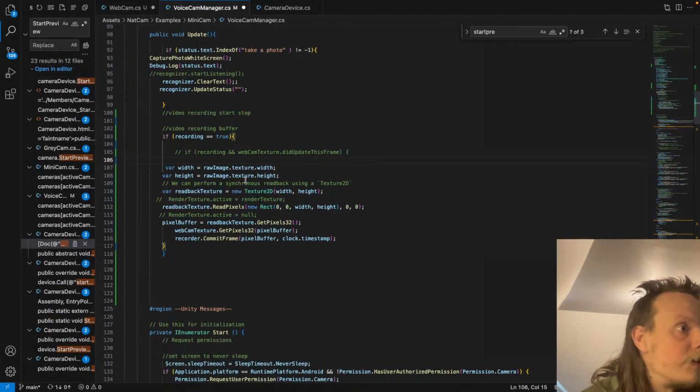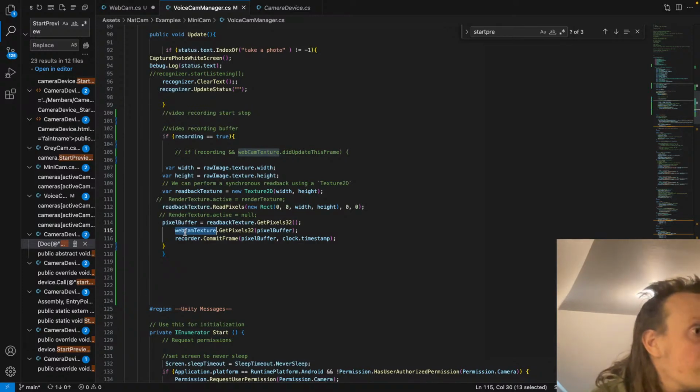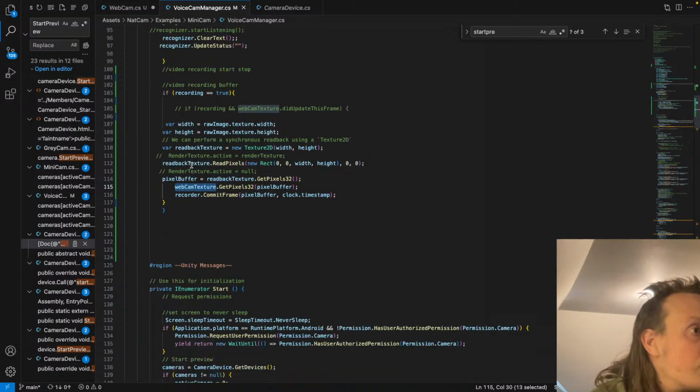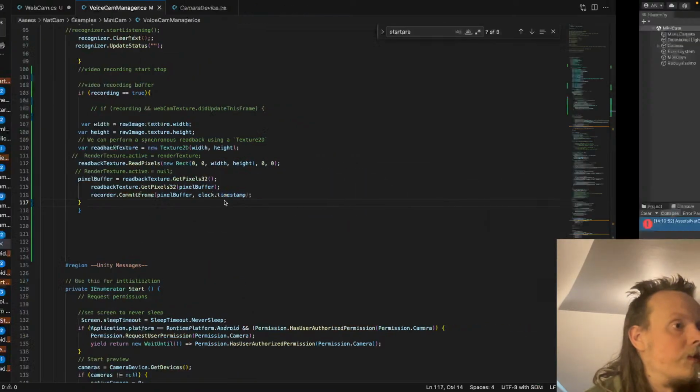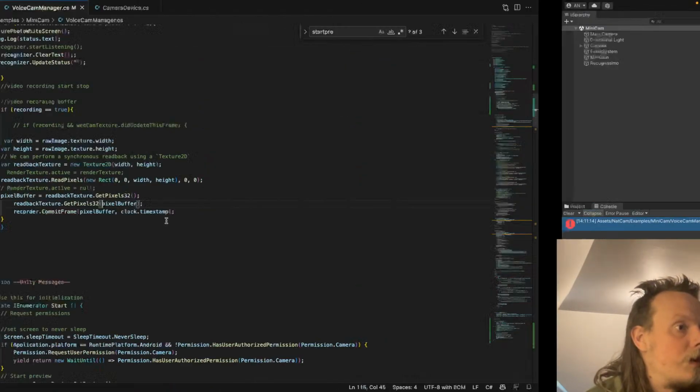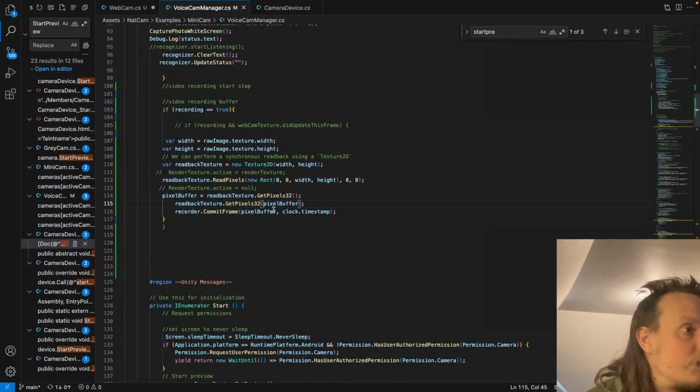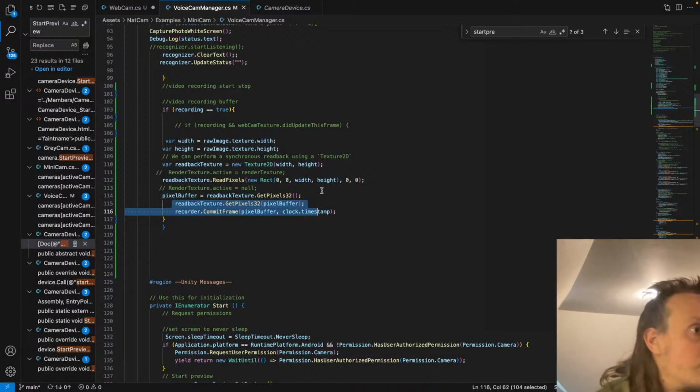Webcam texture. It's gonna be too slow. All right.